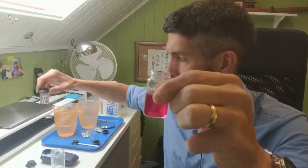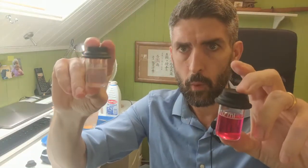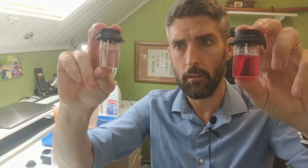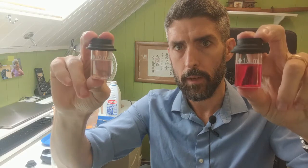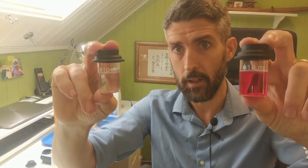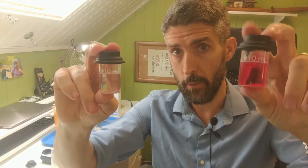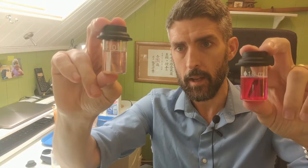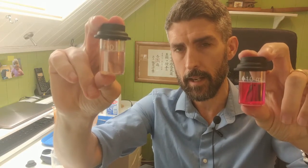What you can see is that it's a pink color now. I'll compare it to this one - this one is the undiluted one, this one's the diluted one. It looks like that one's got much more chlorine in, but we know that actually the undiluted one has got 10 times more chlorine in than the diluted one. It only looks like there's not very much chlorine in the undiluted one because of the bleaching effect that's taken place.